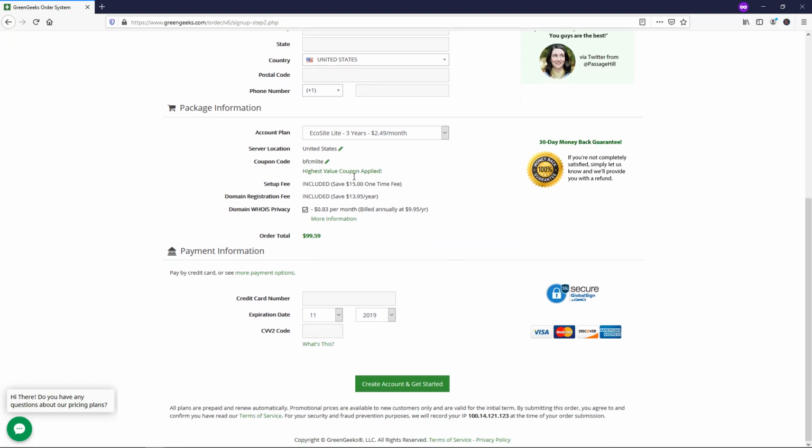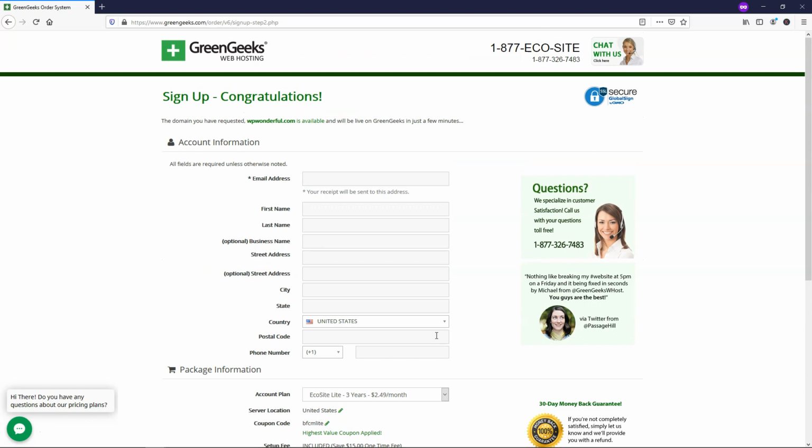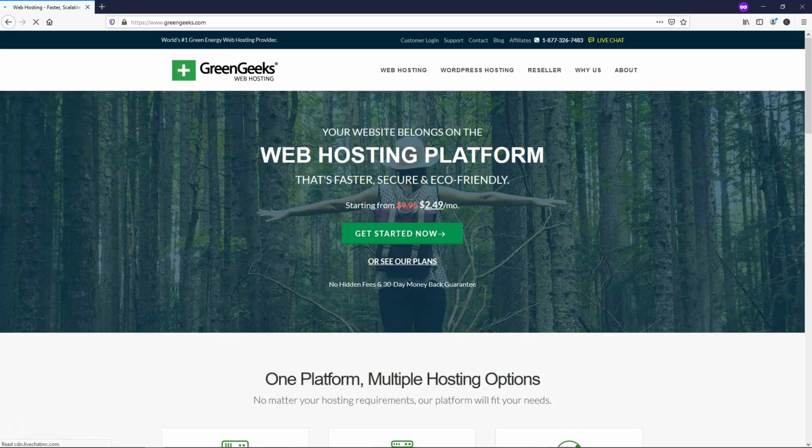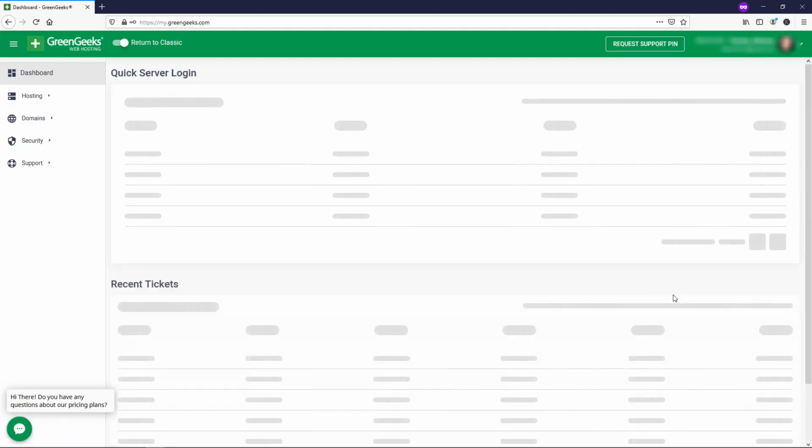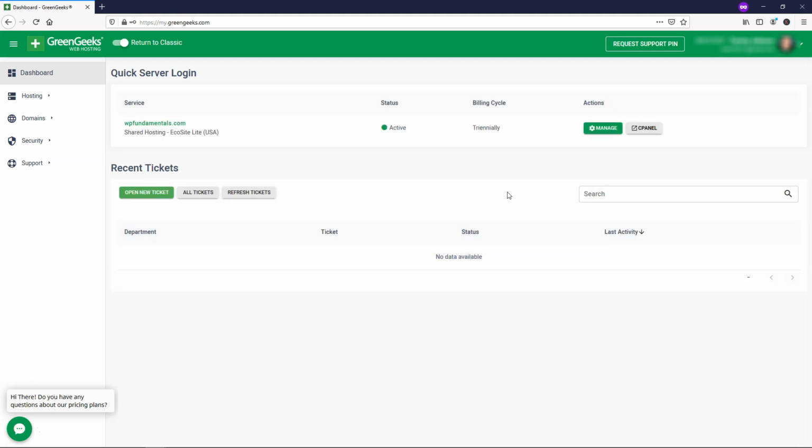So once you're happy with your decision here, you can put in your information for payment and then click Create Account and get started. Now, since I already have an account, I'm just going to go back over to Green Geeks, and I'm going to go to where it says Customer Login and log in with the email and password that I just set up in the last section for our sign up page. So I'm just going to type in my email and my password here. And once I'm ready, you can click Remember Me if you want, or just log in. If you forget your password, that's an option as well. And from here, we're going to be logged in to the dashboard of our hosting platform.